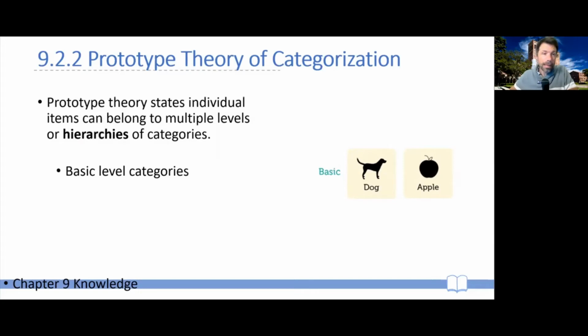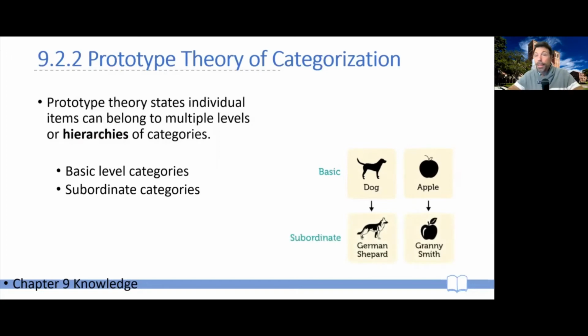Now compare that instead to the so-called subordinate category. Now this tends to be a more precise type of category. Often, instead of having just one word, like these, it tends to have multiple words. And the idea is that these are extremely informative, meaning you can be very, very precise. They provide a lot of information about the item, the exemplar that you're looking at. But in a sense, they're not as distinctive because different members can be very similar. Just for example, a Granny Smith apple is not too different from other types of apples, right? So in this sense, when you're talking about items at their subordinate level, they tend to share a lot of features with other items.